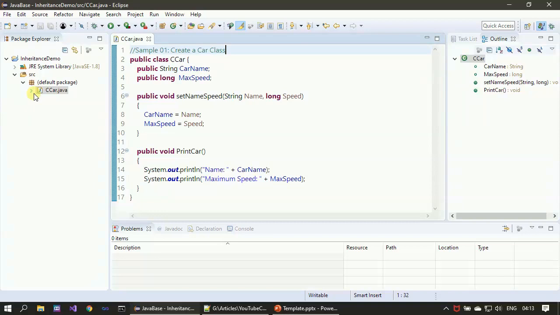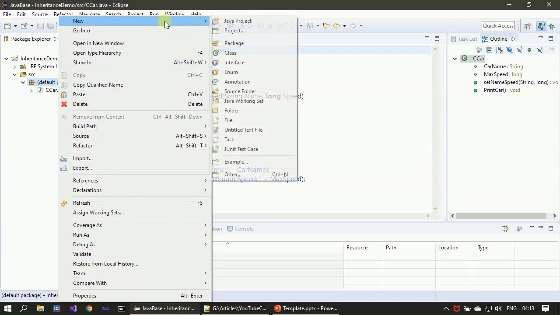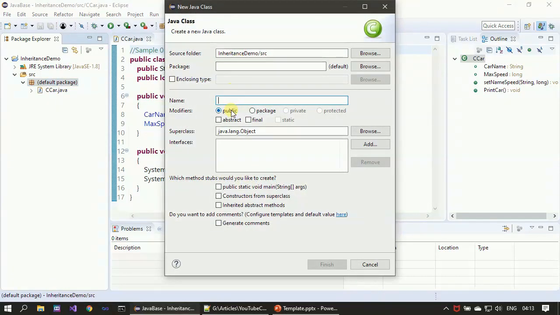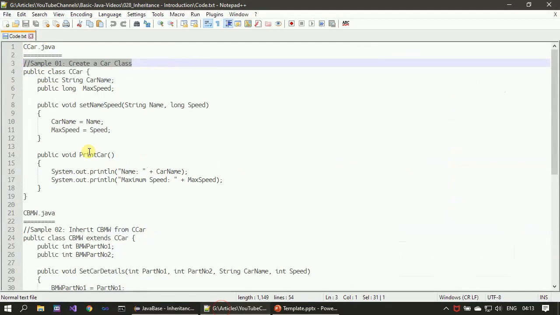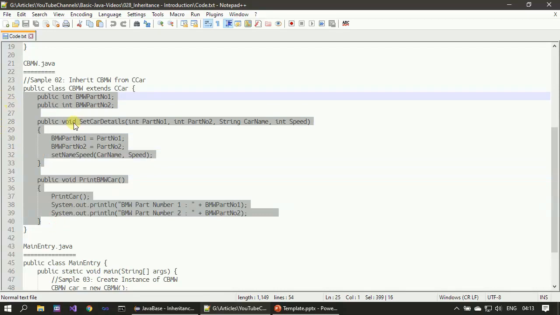Now we will go ahead and extend the CCar, and we will have a new class called CBMW. Here's the content of the CBMW car. To avoid typing, we are just copy pasting it.